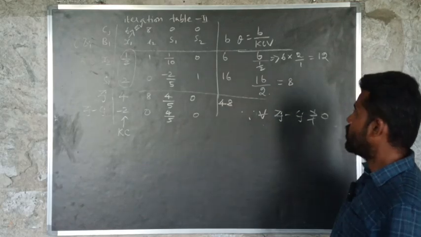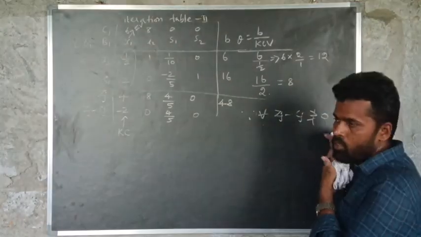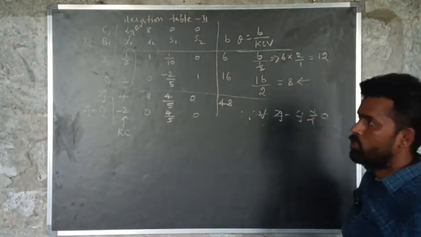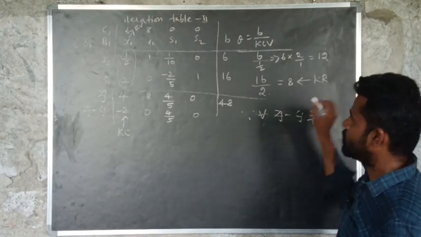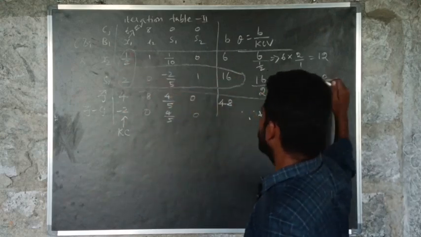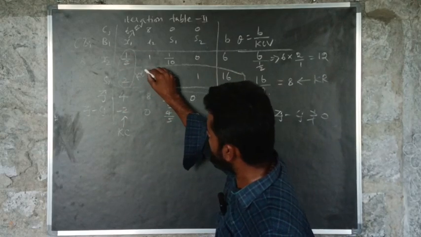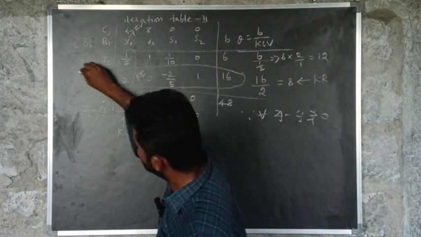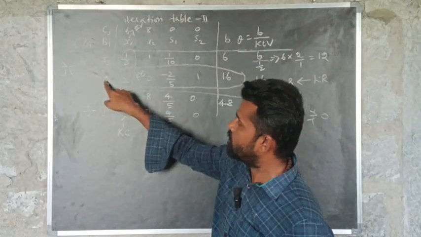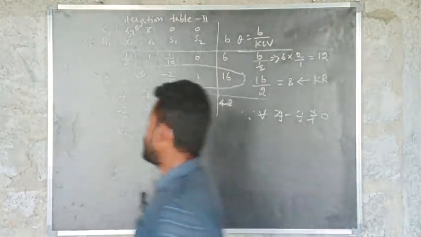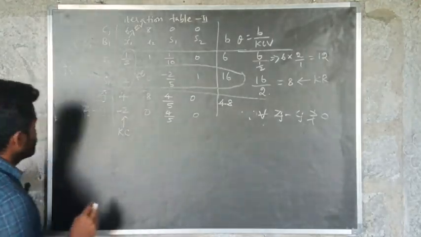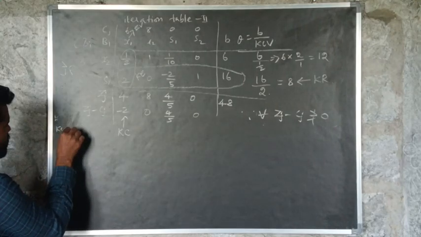8. Now look at these two ratios. Among these two ratios, what is the lowest positive? This is the lowest positive, so I will take it as the key row. I want to encircle this key row. The intersection of the key column and the key row is the key element. The variable with respect to the key row is the leaving variable. So in the next iteration, in the S1 place, x1 is going to replace it. So find the iterated values. Always you have to find the iterated values for the key row. So here, what is the key row?